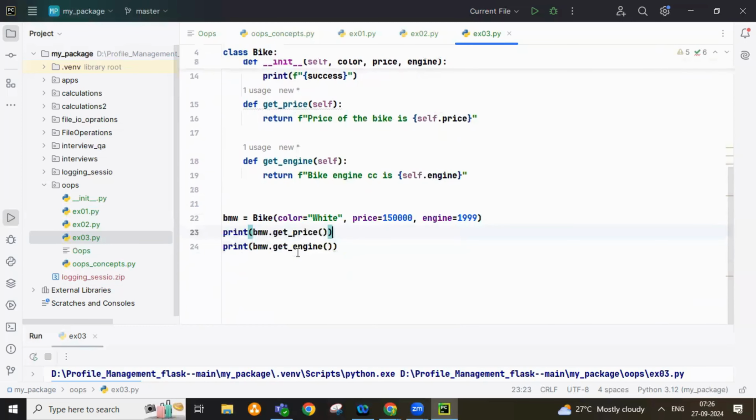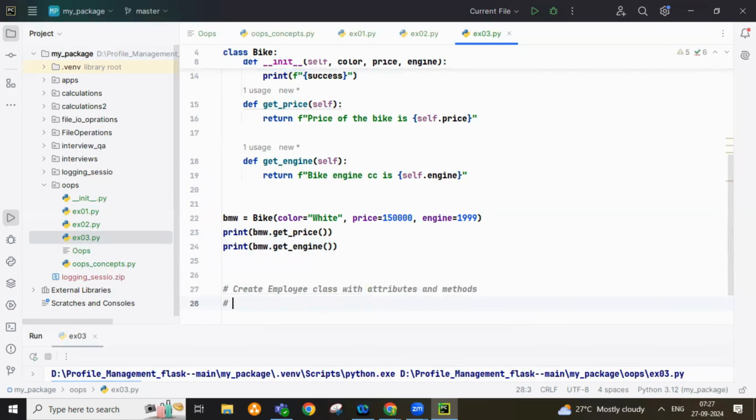Okay. So now the assignment is: create a vehicle class, or you can say an employee class, with attributes and methods.